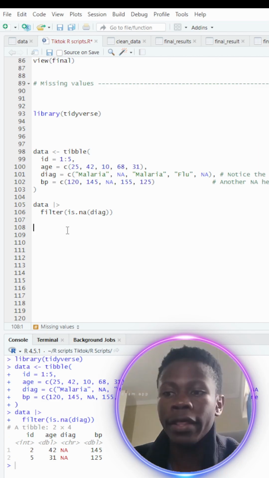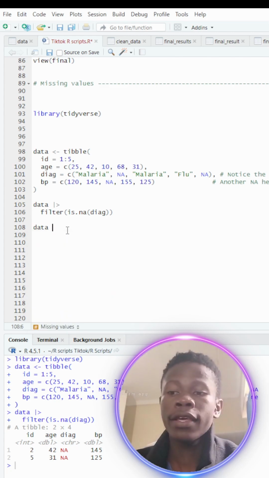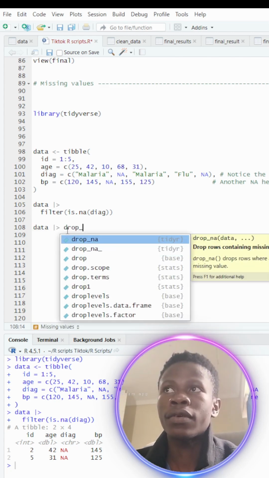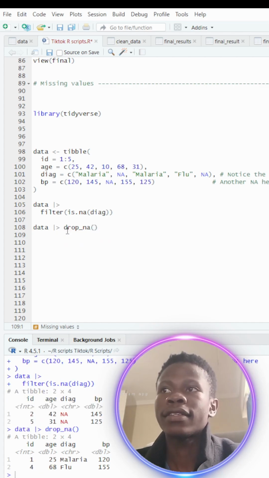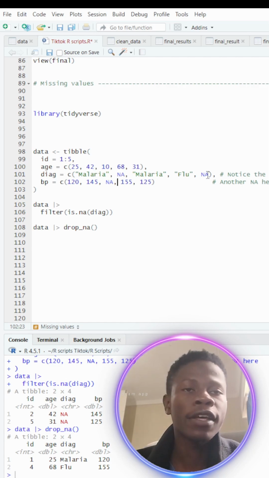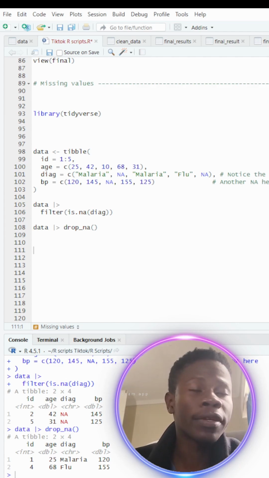Another thing we can try is just dropping everything that has missing values. So we're going to say drop underscore NA, and you see it just brings up the IDs which have complete values. Remember there were a couple of IDs that didn't have a diagnosis. So patient 1, patient 3, patient 2, and patient 5 had missing values, which means everything with missing values was just automatically dropped.